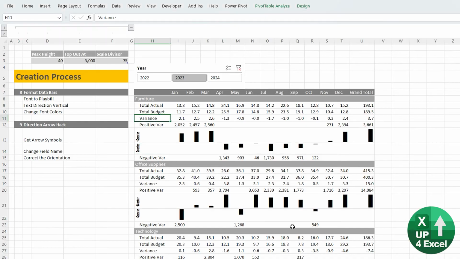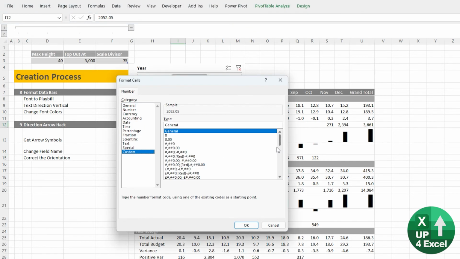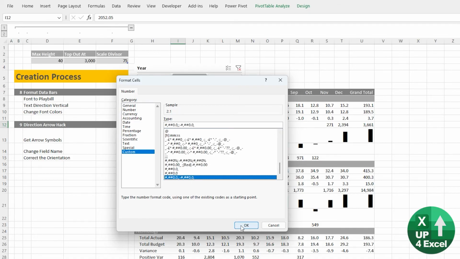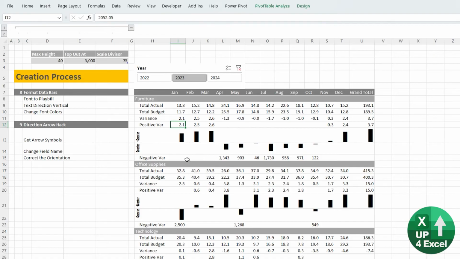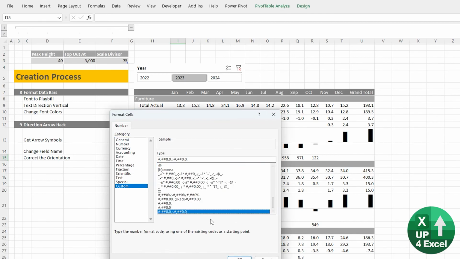One of the things that we didn't do earlier is change our numbers on the positive and negative variance measures into thousands. So let's just do that. We go to number format here, change it to our custom number format we picked earlier, which will be right at the bottom, incidentally, always. And then we'll do the same with the negative variance. Note, I'm just picking the very first occurrence of the negative variance. It doesn't matter as long as you're on it. It doesn't matter if the cell's blank.